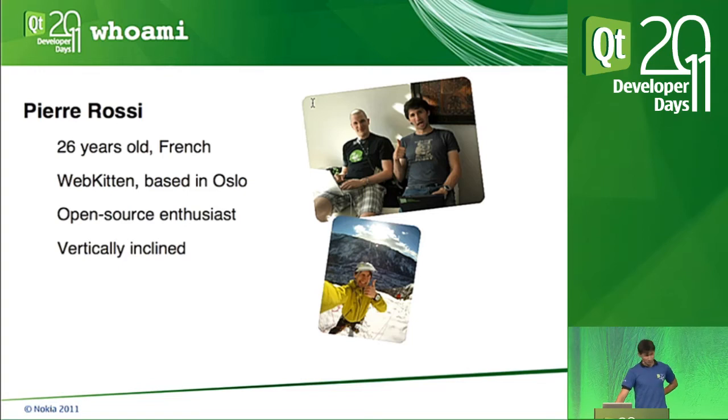I like to contribute to open source projects, so Qt and WebKit are two obvious examples. I also contributed a few things to Rekonq. It's an open source browser in KDE, if you might have heard about it. Not as much as I would like sometimes, but it's very nice. And I would define myself as vertically inclined, because my hobbies include climbing, ice climbing, speed flying. I did a lot of skydiving when I was studying in Toulouse. So yeah, anything vertical.